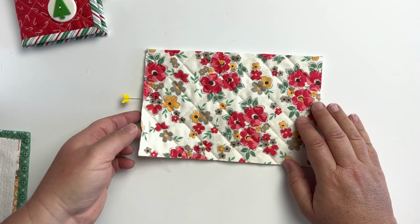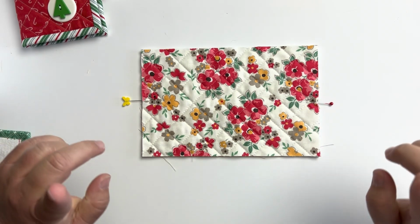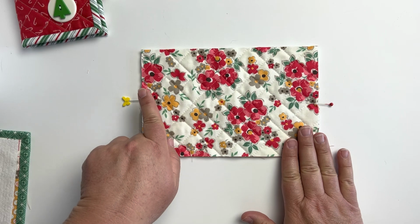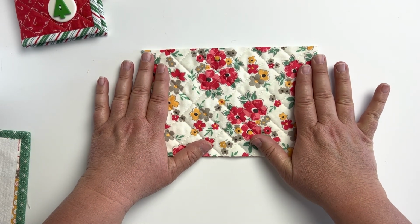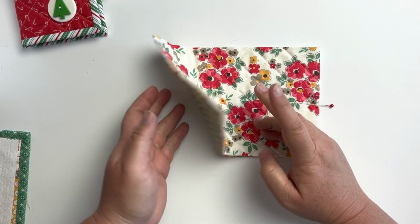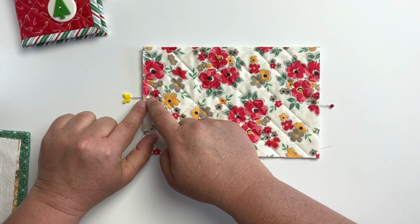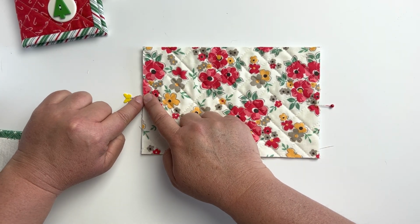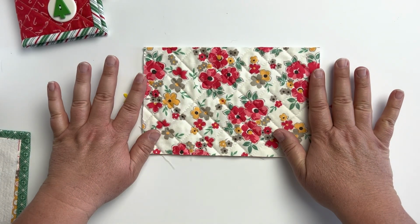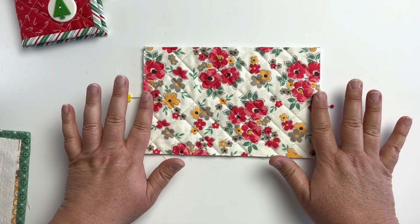So if you are going to add your ribbons, you will do one on each short side here. If you are going to add an elastic loop to add to a button, then you will put it on the left side with your quilted exterior facing up. So I have my pocket here. This is my bottom of my project, and you'll want to put your elastic loop here. You will position it so that the two ends line up with your raw edge here and the loop faces towards the middle of your project. And then you'll go ahead and add your binding on top of that, sewing and securing those loops into place or the edges of your ribbon.